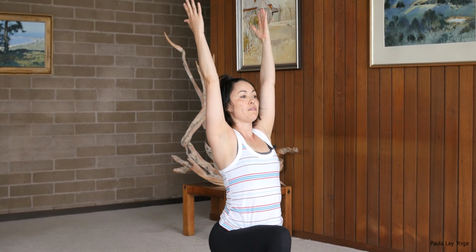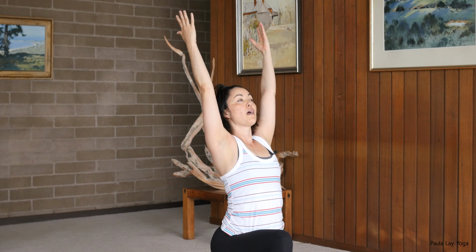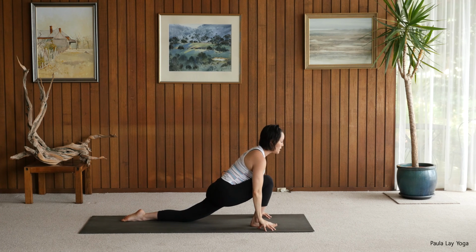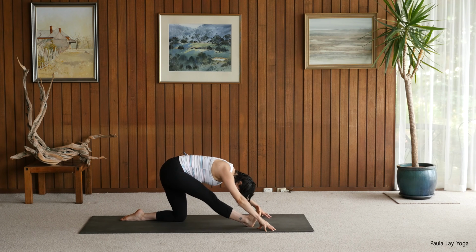Lengthen up through that pinky finger towards the ceiling. Lifting through the chest. Take one more inhale. Exhale, bringing the hands down by that front foot. Taking an inhale to draw the chest forward. Exhale, starting to straighten this right leg. Flex the foot towards the face.